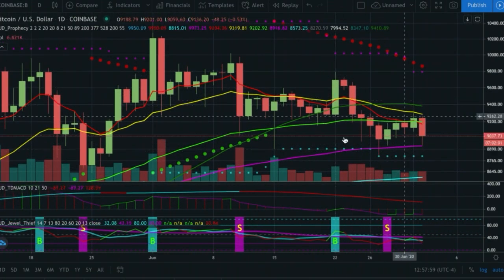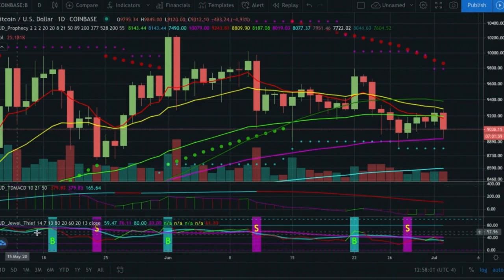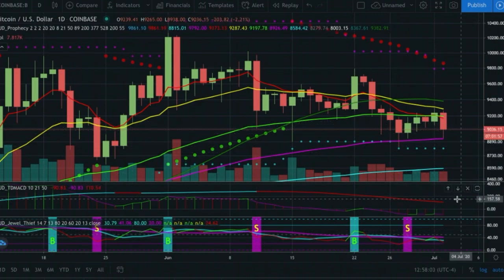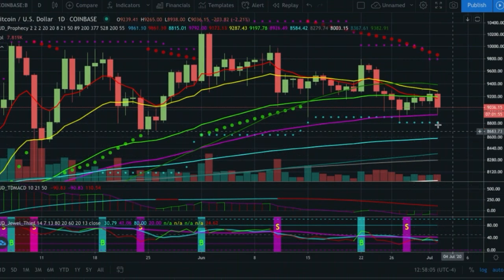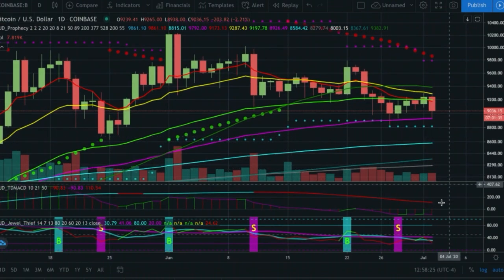And when you get something like that, this is the TJD Jewel Thief, if you're curious. When you get a signal like that on a longer time frame, this is a 4 hour, so it's definitely tradable. But if you get that on a daily or a weekly, or, well, it's pretty much impossible on a monthly, that's going to mean amazing price action to follow. But it could take time to play out depending on the time frame. But yeah, there we have it.